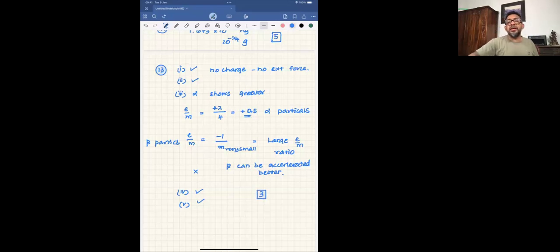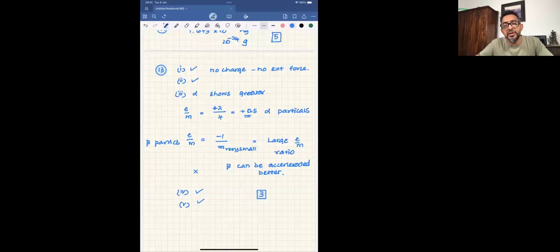Did you understand that? Somebody has asked, can you explain this acceleration a little bit? Acceleration means you have a particle and you allow it to move ahead, move faster, like accelerating a car. It depends on 2 parameters. The smaller the particle, the better you can accelerate it. And the greater the charge, the better you can accelerate it, because if the charge is high, it's attracted very quickly. Imagine you have a tennis ball and a shot put. You can't accelerate the heavy shot put, but the tennis ball you can accelerate easily.